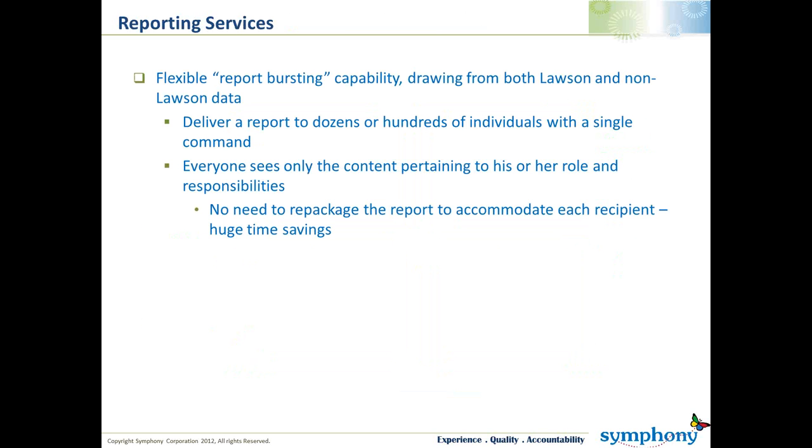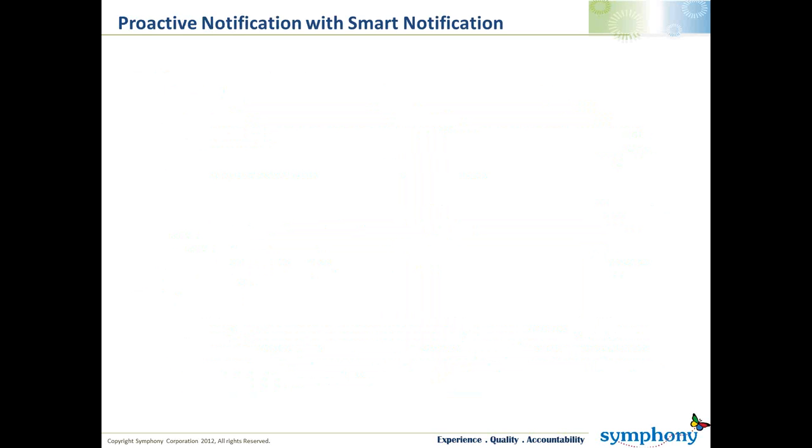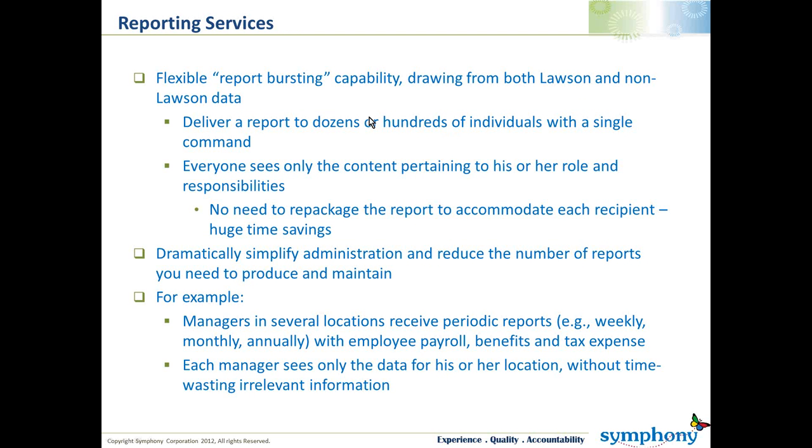So reporting services, a couple of things that happen here. This is the report bursting, where I run a report once and distribute it many times, where I use a filter made up from the role-based security that says while I run it and use the CPU once, I distribute it based on who has what authority to see. And some ideas where you'll get, managers getting data about only the people that report to them. And then you only get information that you're not only entitled to, but you don't distract people with other stuff.